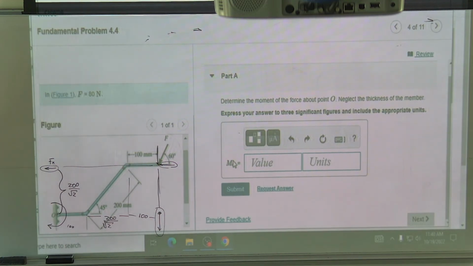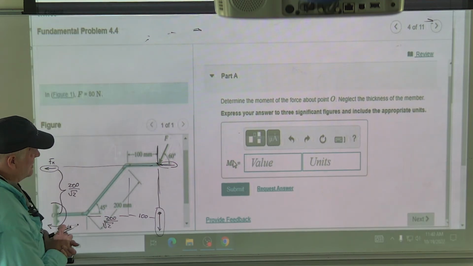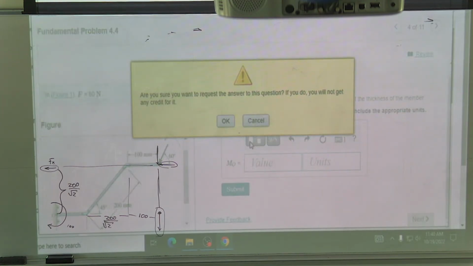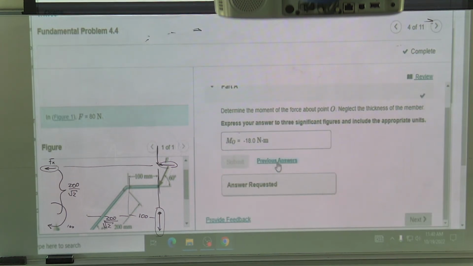So I would enter a positive because he did not tell me that, and I may be wrong, but he did not tell me. Let me just do this. I mean, it doesn't count off for me. It tells me it does. Oh. Okay, now I stand corrected.